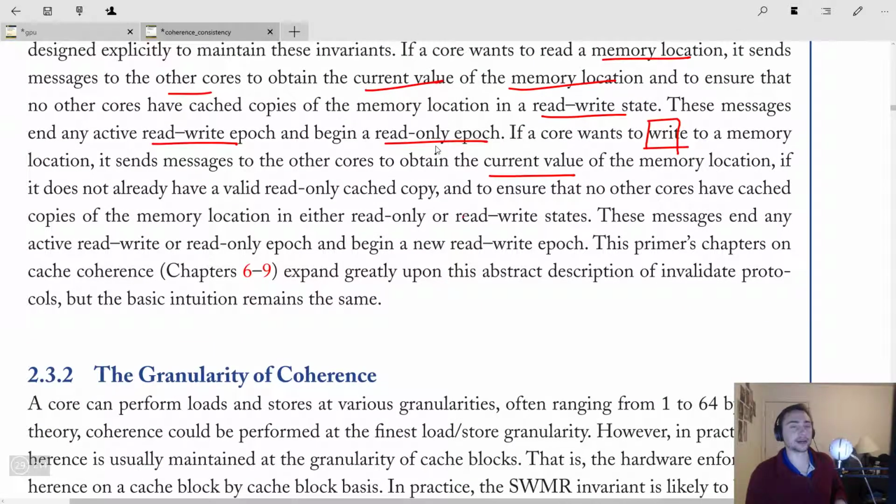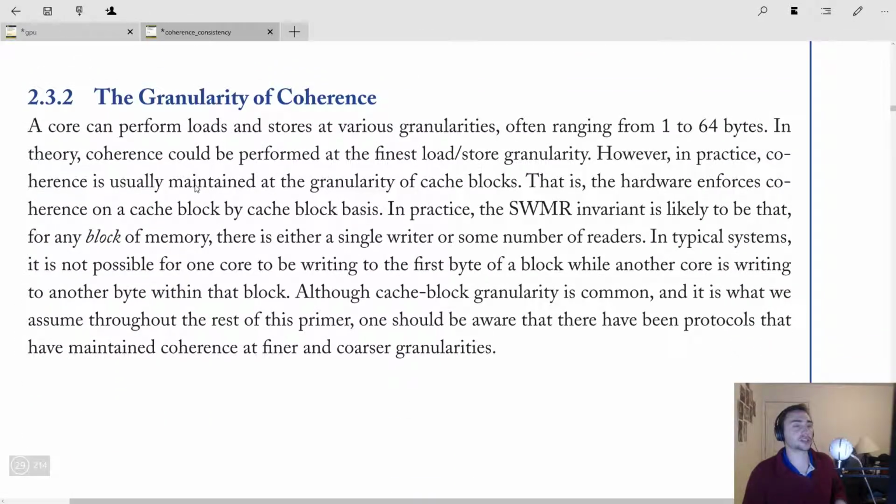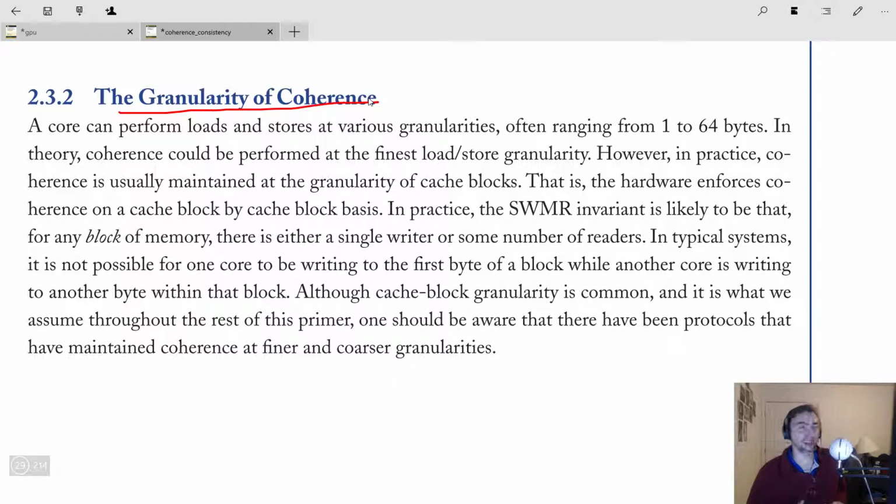So, we'll talk about this in a lot more depth in later chapters. So let's talk about the granularity of coherence, right? So far we've kept it fairly vague. We've just said some memory location A, for a particular location in memory. But what do we mean? Do we mean that a specific bit has coherence tied to it? That'd be crazy, right? We don't want to maintain coherence for every single bit. Also, it's completely irrelevant. We don't work at the granularity of a single bit. So generally, loads happen at the byte level. They can range from 1 byte to 64 bytes. So, in theory, at the finest granularity, you could have coherence maintained for every single byte.